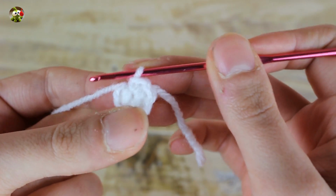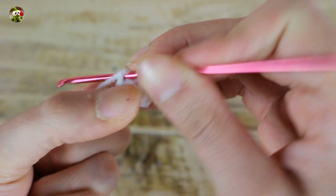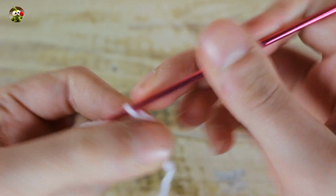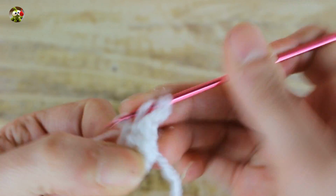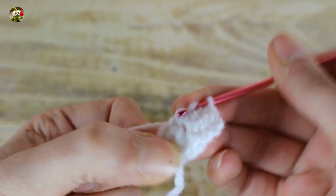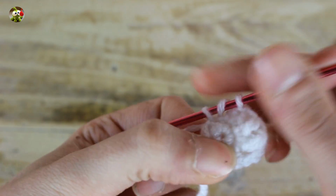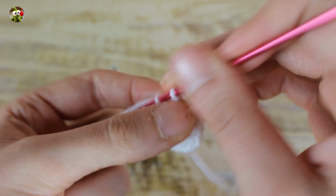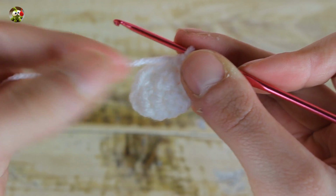Well, for the other eye, make 6 single crochet in a magic ring. So, in the next round, make 1 increase. Now make 3 chains. And in the next stitch, make 2 double crochet. In the next stitch, make 2 double crochet. In the next stitch, make 2 half double crochet. In the next stitch, make 2 single crochet. Well, at this point, make 1 single crochet and 1 increase until the end of the row.